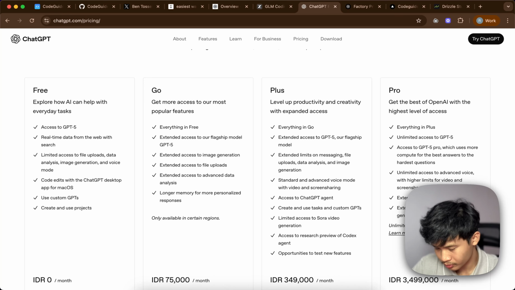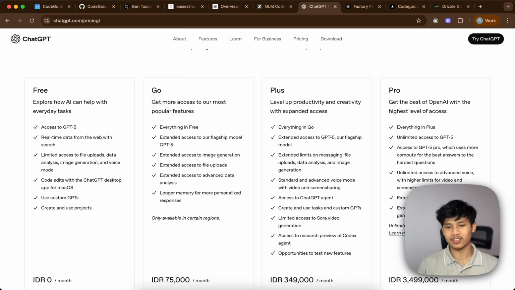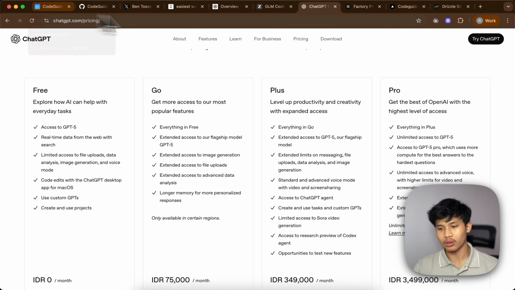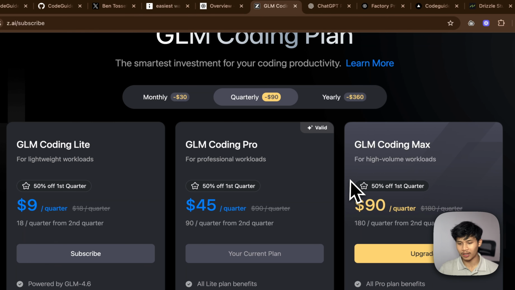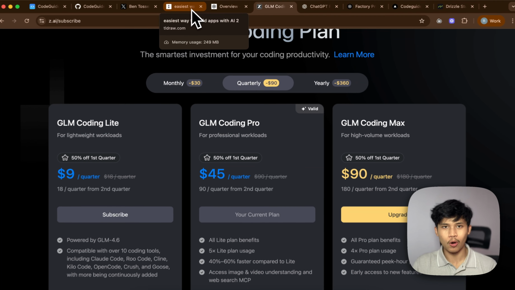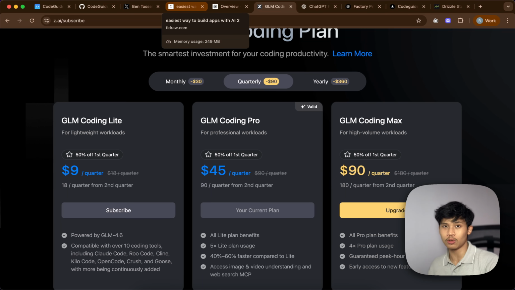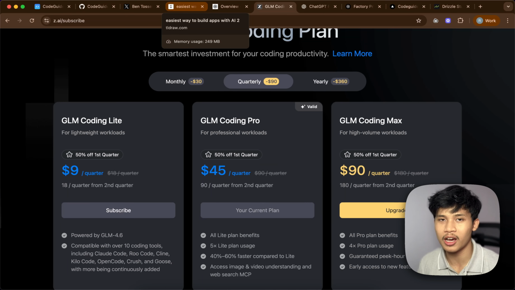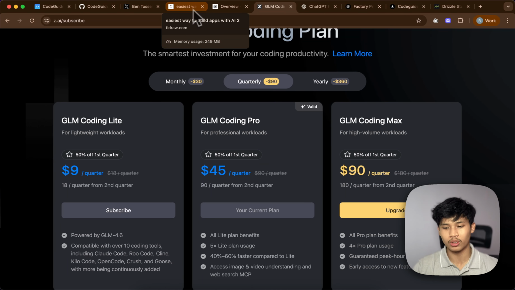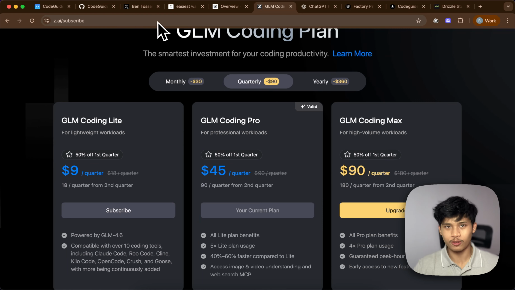But overall, for day to day, I still prefer the coding plan because, like I showed you, you can switch between different tools. You can use Droid CLI, you can also use Claude Code, and there are some other tools like Roo Code, Kilo Code, and Cline, a lot of different tools you can go with. You can just try it out and stick with the one that works really well. So that's my final verdict.